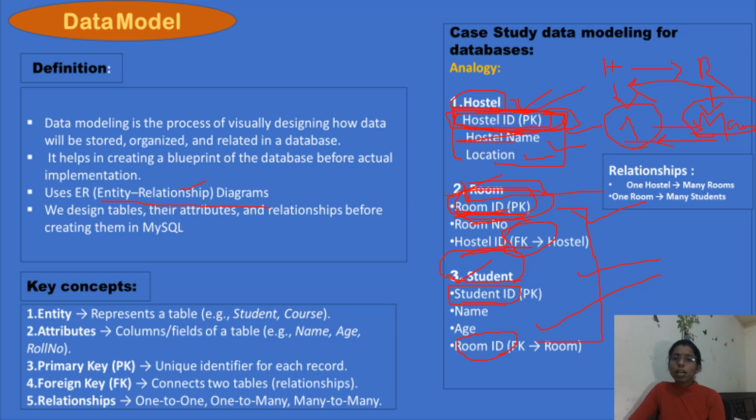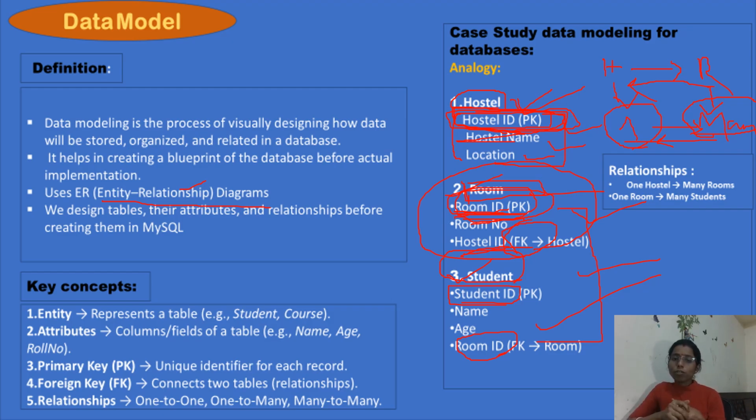Okay, suppose I say rooms are many, students also will come many. Whenever you go to one hostel, you will find one hostel name, then inside that hostel there are many rooms, and inside those rooms many students are there.